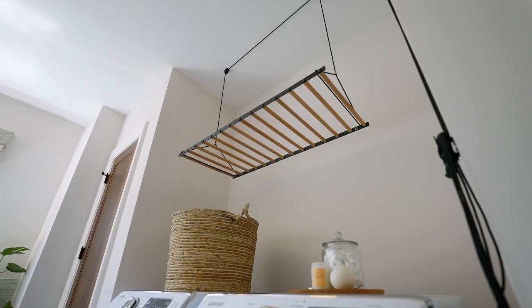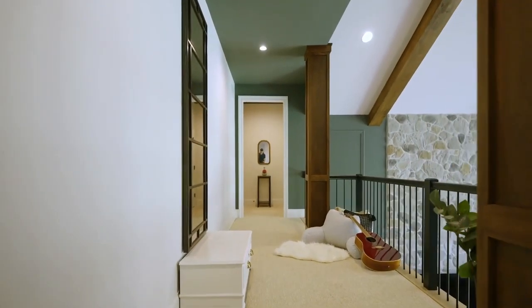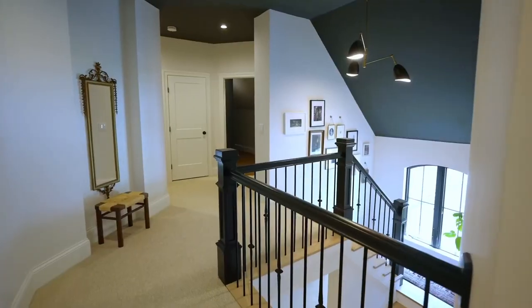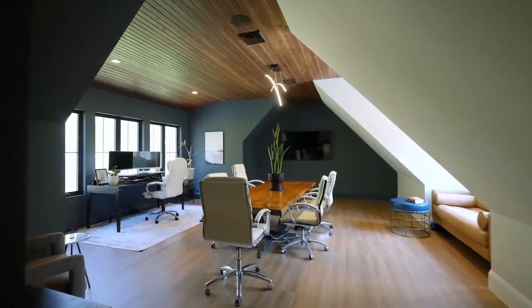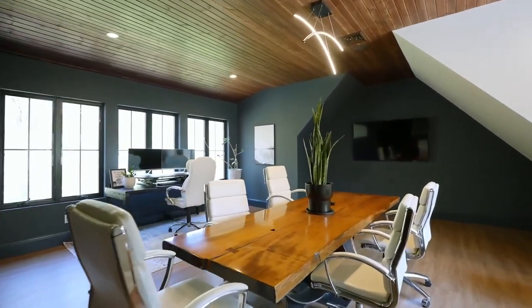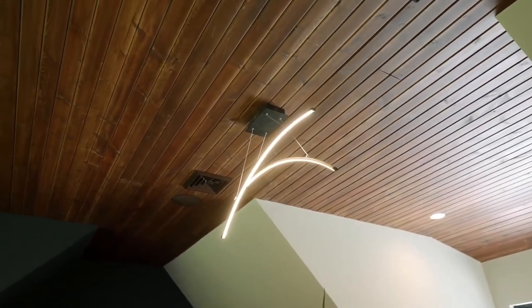The laundry room combines modern amenities with what the homeowner calls vintage technology — a laundry chute. The room easily accommodates a handy wrapping station tucked into one wall. The two wings of the upstairs living spaces extend from the Juliet balcony overlooking the great room. In addition to the four bedrooms, all with walk-in closets and full baths, and a hallway walk-in linen closet, one wing includes the husband's office, reachable through a cubbyhole-shaped hallway. The room is architecturally unique, given the home's roofline, with dormers accentuating the room's variations.